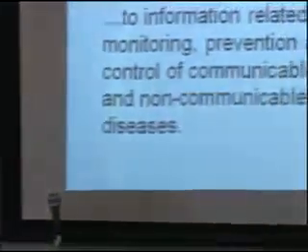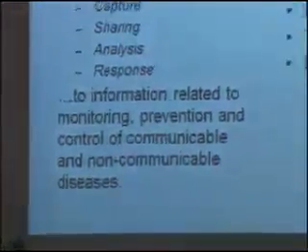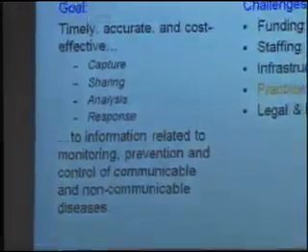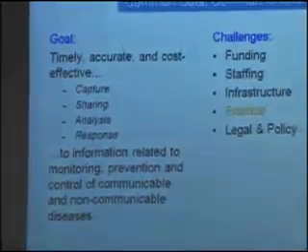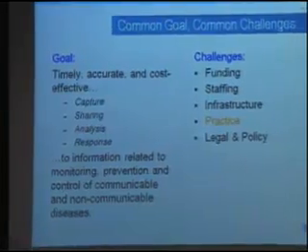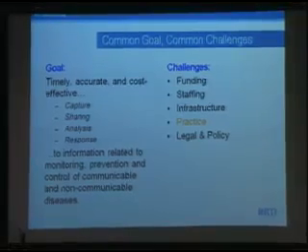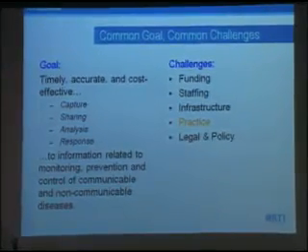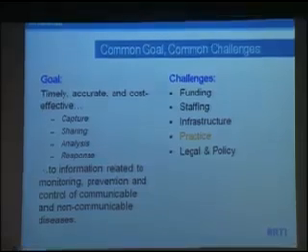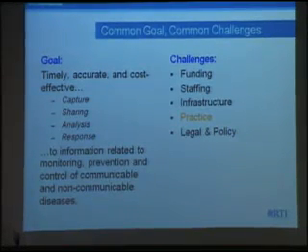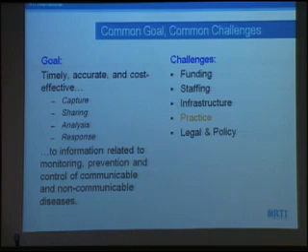So I want to talk a little bit about practice. One of the challenges we have when we have such a distributed public health system is that we've got many different organizations developing practices, and there's no mechanism for sharing information. So we have a lot of redundancy in the system, and as I mentioned, we have sort of underfunded programs at the local, the county levels, sometimes at the state levels.